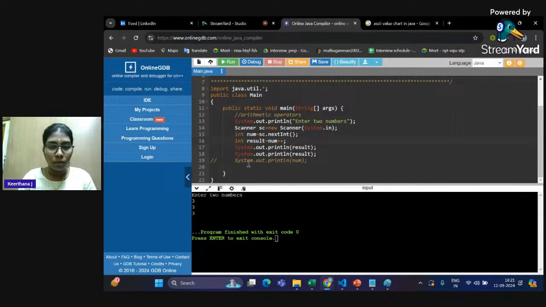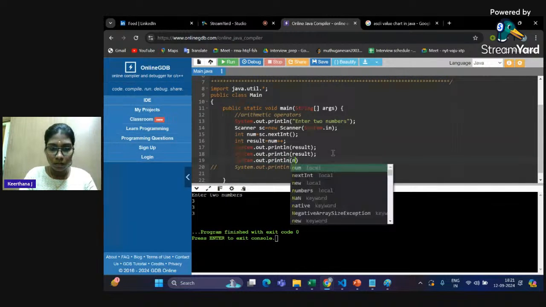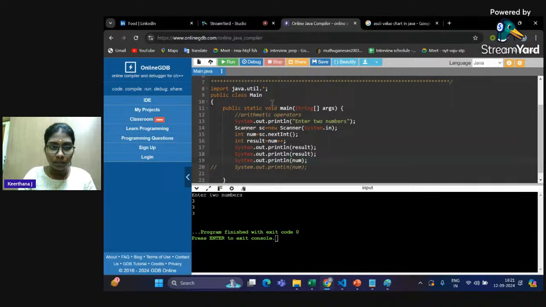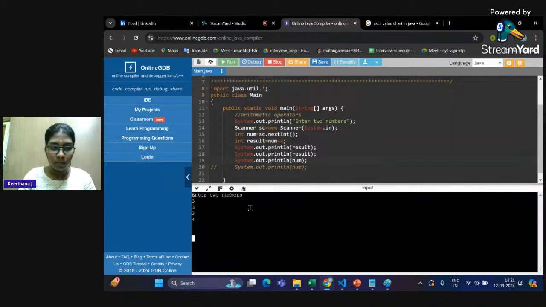No, actually only 4 must be printed, right? Okay, so even whenever you're assigning the num plus plus to a result, before the number is being incremented, it is stored in result. And then only the change is done in the number, not in the result.